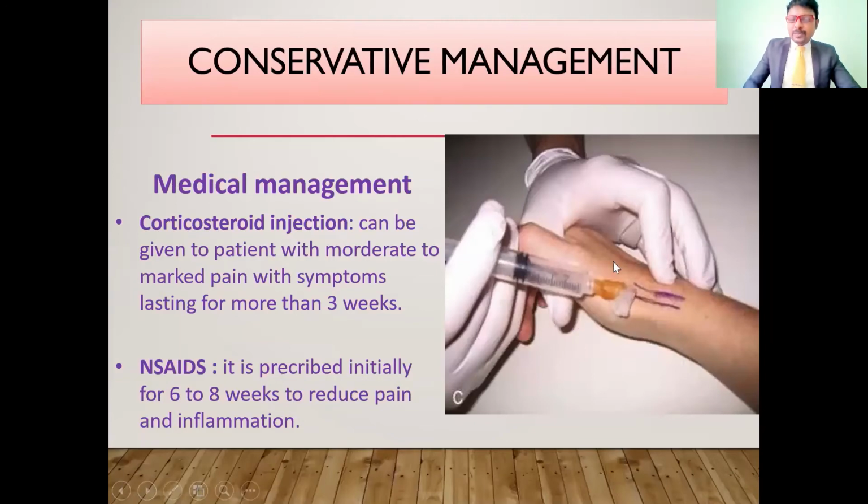This medical management is used if it is not controlled with conservative management such as ice therapy. If you give ice applications at least 3 to 4 times a week, and every day at least 2 to 3 times, it can reduce the swelling in the tendons, and we can also prevent the friction between the synovial sheath and the tendons. That is also conservative management.